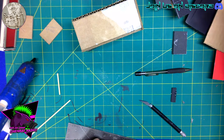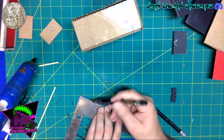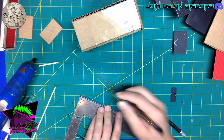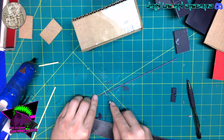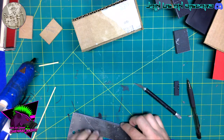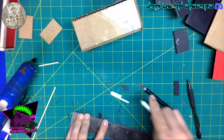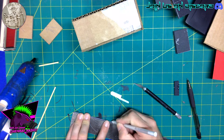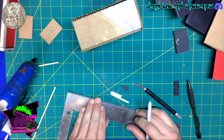You can do the exact same thing with this plastic stuff. Actually, it works a little bit quicker with the plastic stuff just because wood's got grain to it, so wood can be a little bit more difficult to cut if you're not doing it with a saw. Again, I could roll back and forth and get my cut. However, I'm going to not necessarily cheat, but I'm going to do one of my shortcuts. And since this is a terrain piece, I'm going to mark this in white just because it's a little difficult to see. Since this is a terrain piece, I'm not going to be super worried about little imperfections here and there.